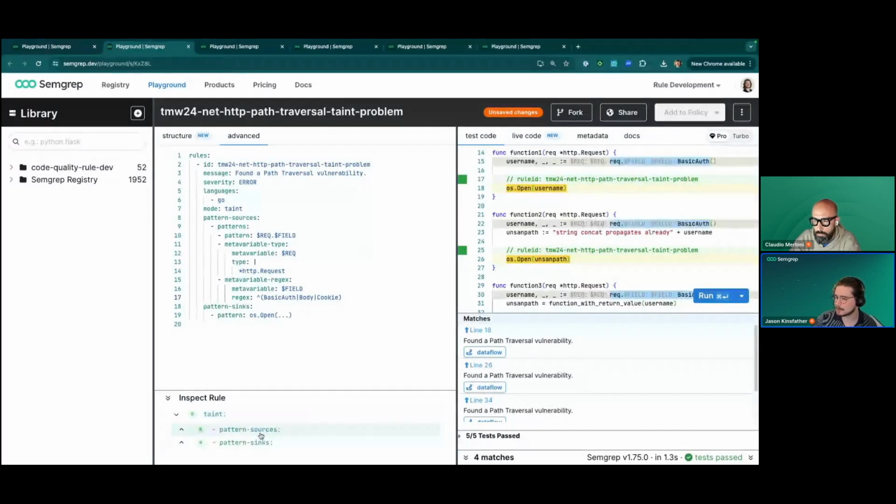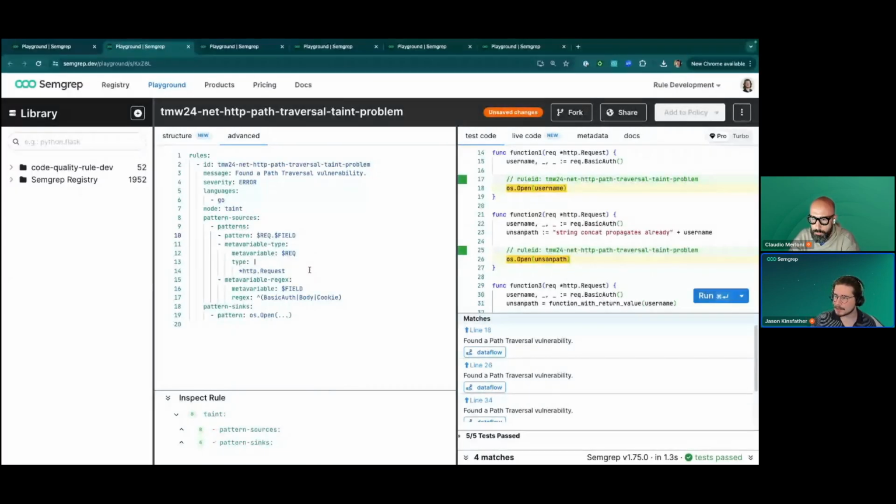Now, what's kind of cool is metavariable type just takes a metavariable and restricts the type to the actual type of the metavariable so that it's not just matching anywhere. There is no list of metavariables. A metavariable is whatever you want to call it. So it's literally just a variable. I could call this foo, I could call this home, I could call it JSON. It doesn't matter. It's just a placeholder in the code.